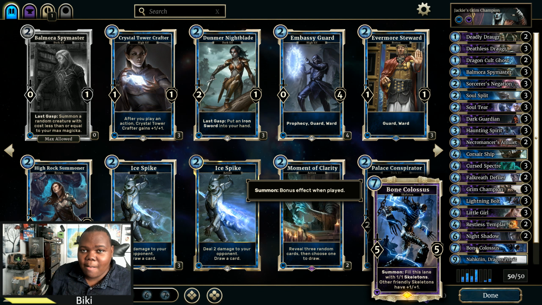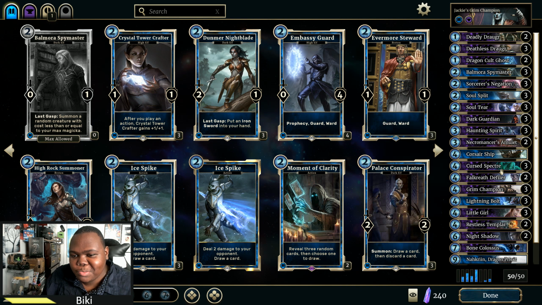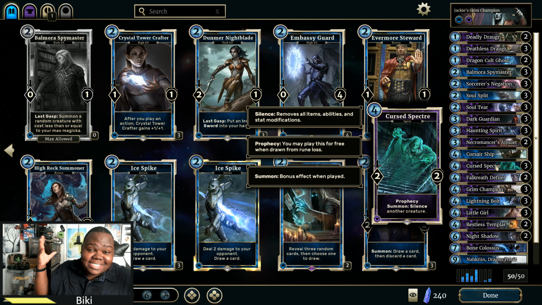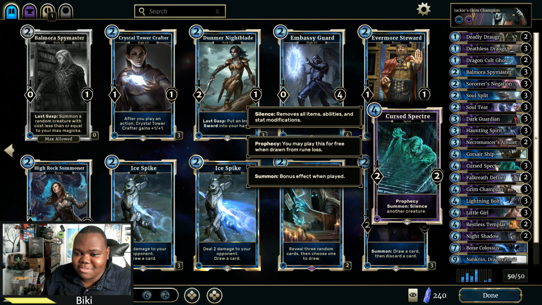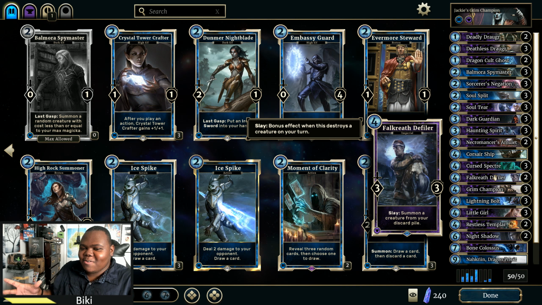Same thing with this card right here. The Ghost, come on, this is a Dragon Cult Ghost. It gets powered up like all your magic steals it, and it's a ghost. I mean, if it's not a spiritual creature, what is? Cursed Spectre, it's a specter, it's a ghost, and it does silence. It's really been useful. And he's Imperial, but he brings things from the dead. So he's basically a gravedigger. So I was like, yeah, let's throw that in there.